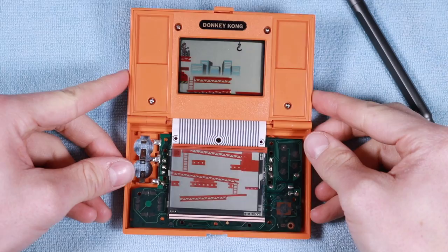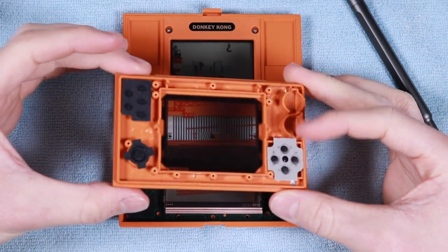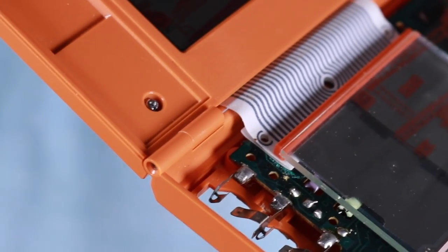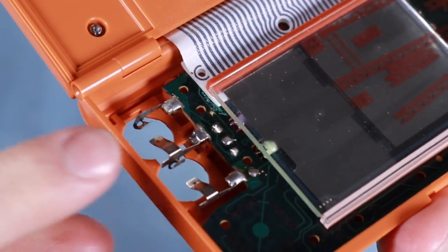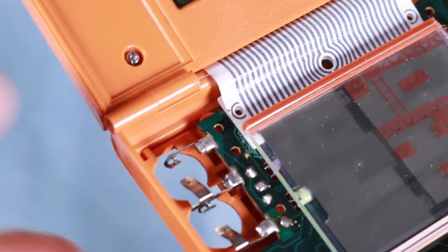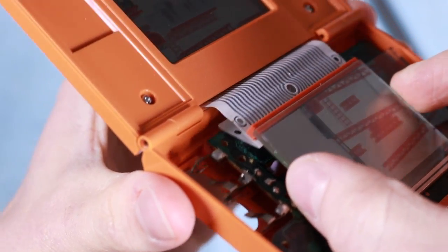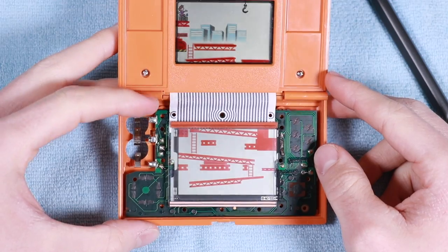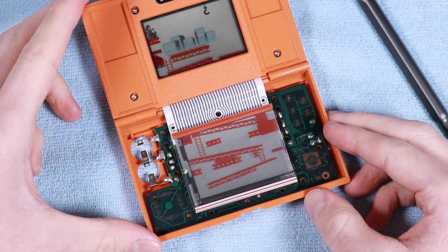We're now at a point where I've removed the piece which houses the D-pad and the D-pad membrane and the other various buttons. What I can see peeking underneath — if I just move my light here, you might be able to see it a little bit better — there's a little bit of corrosion just under there. Hopefully you can see that; the camera is picking it up underneath that ribbon cable. If I just lift the ribbon cable up slightly, you can see it goes a little bit further. I want to clean up all of that corrosion underneath, so that is what I'm going to do right now.